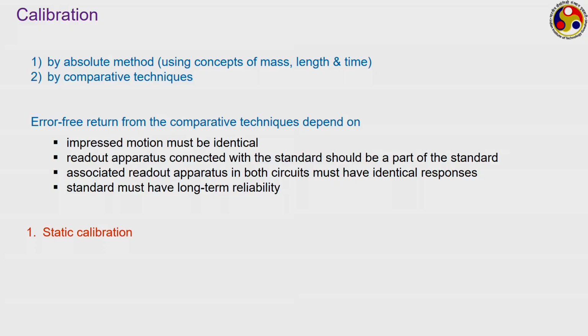That is true for any kind of standard, forget about vibration. For any measurement standard, it must have long term reliability, so that you can keep on using it for different kinds of instruments. Now, calibration can be categorized into two parts. One is static calibration and the other is steady state periodic calibration.